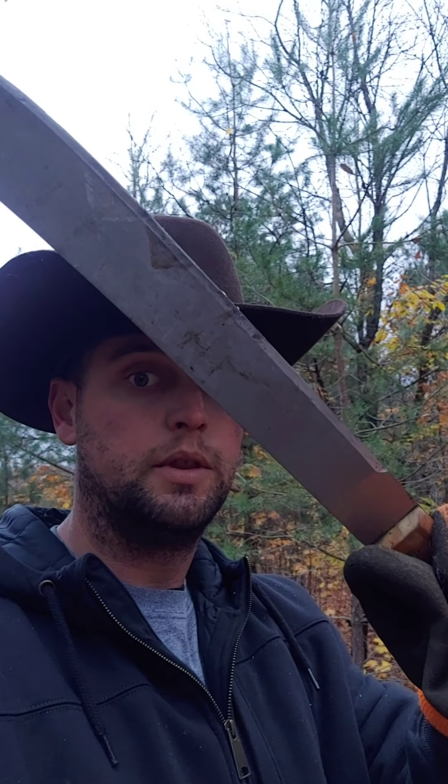Today we're going to talk about one of my favorite tools, and it's not something that is very common up in this area — the machete. It's approved by your favorite warlord. I wanted to make this video because I'm clearing out a trail, and this is one of my favorite tools. It doesn't require gas, it doesn't break if you get a decent one, and it is always there when you need it.